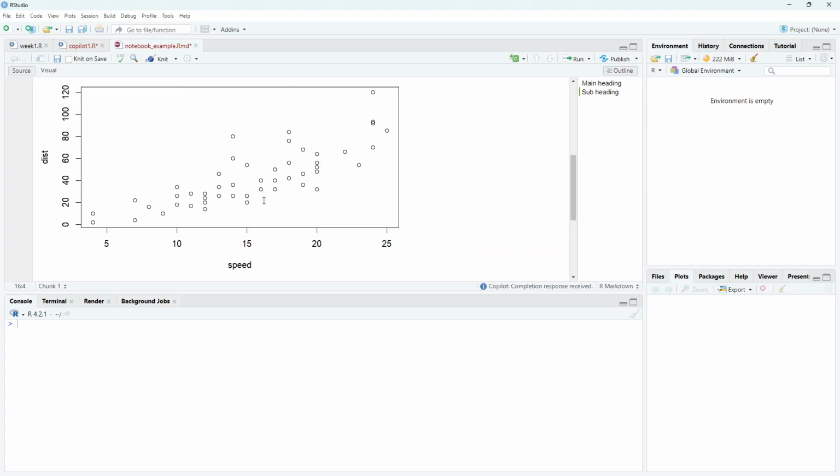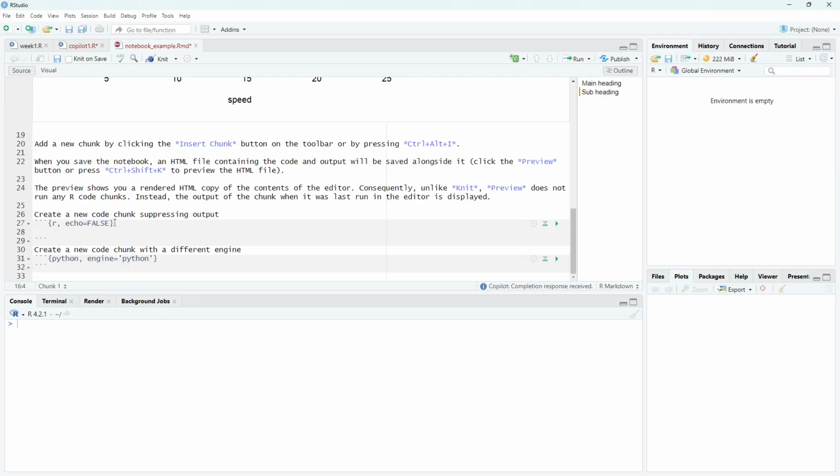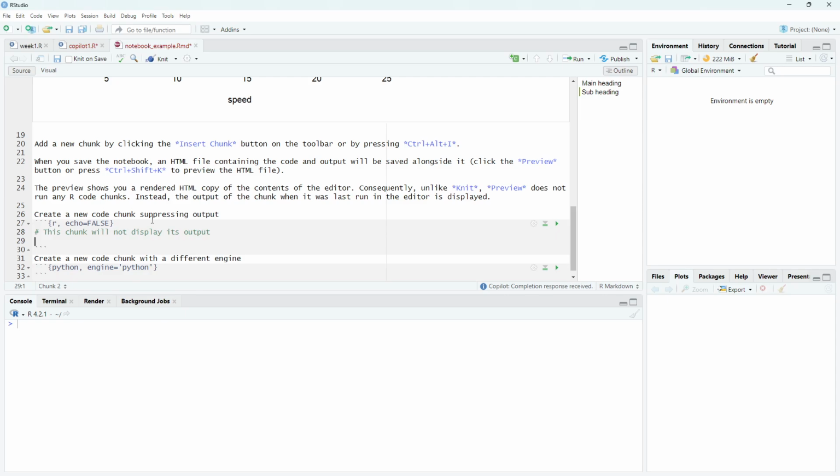and that's going to show us the output. But if we're going to do a bunch of code that we don't actually want to see the output for, because it's kind of set up information and we just want it to run, we can use this command here, echo false, so that we don't want to see it. But it's possible you do want to see it for your, thank you. It's giving me a little hint there that it's not going to show it.